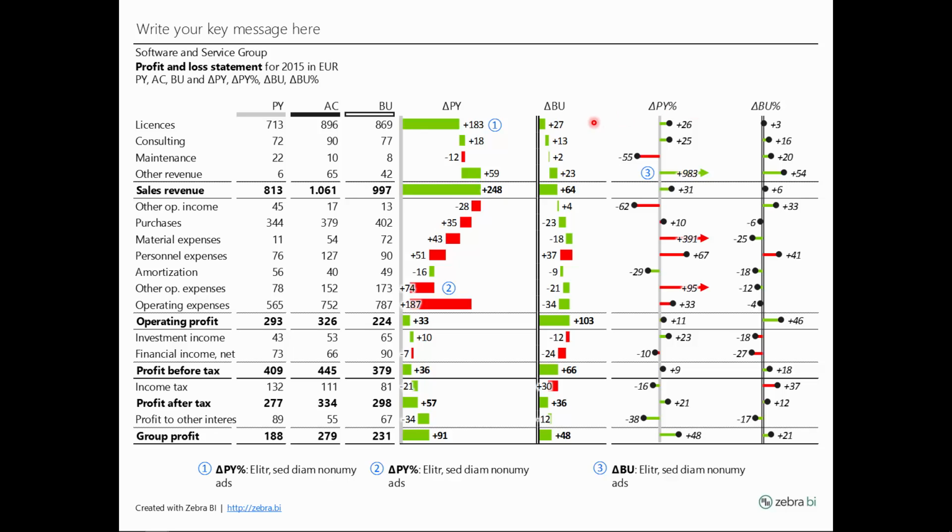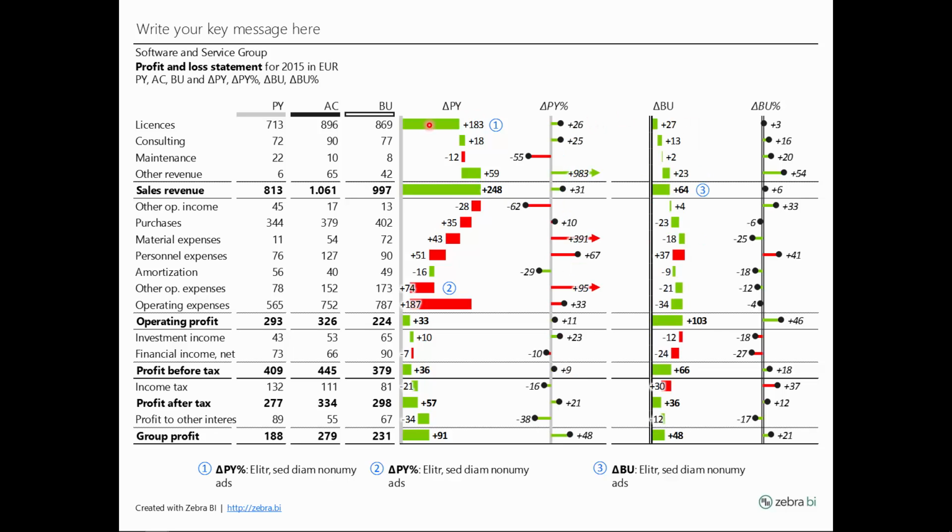There's another way. Especially with this setting where you have the variance to previous year, you could put these two charts between the columns. So you could have previous year, then these two charts, and then in the middle the actual column, and then the variance to budget, and at the far right of your report the budget values.